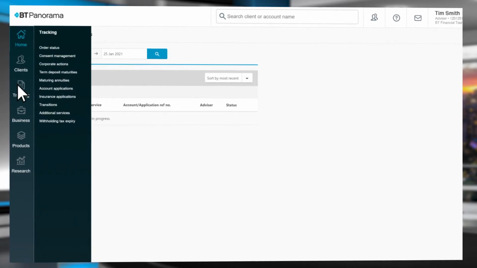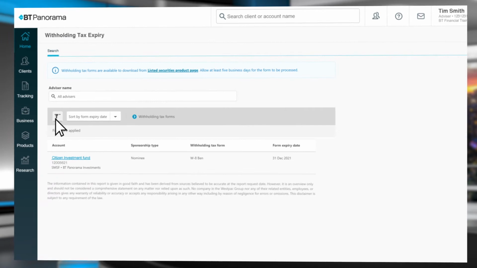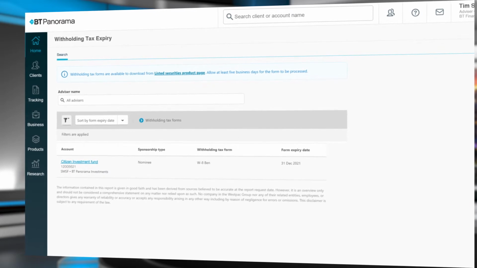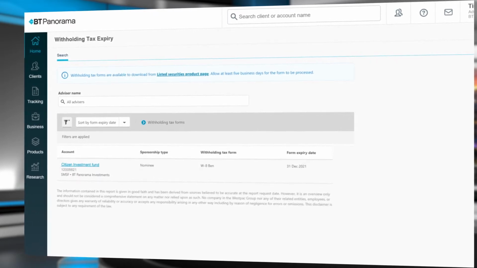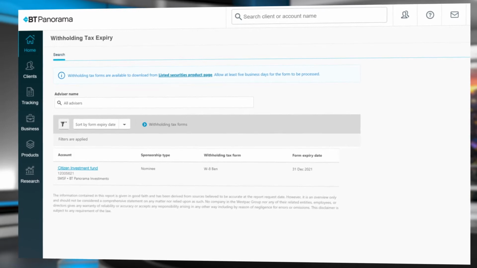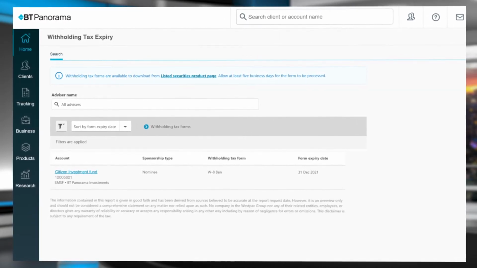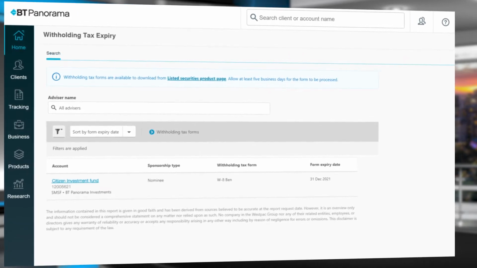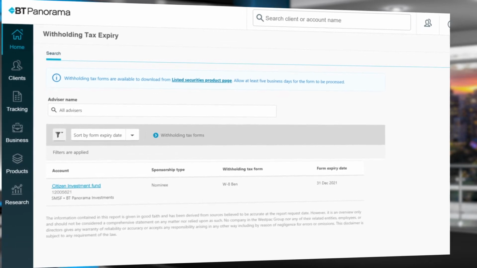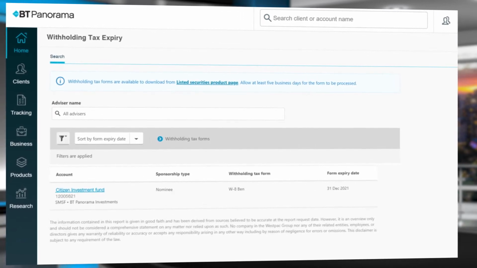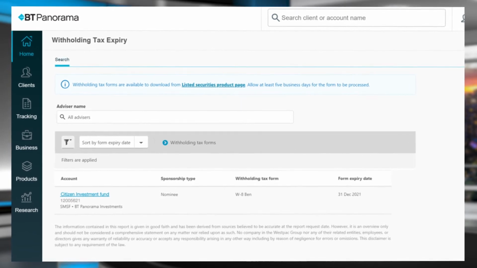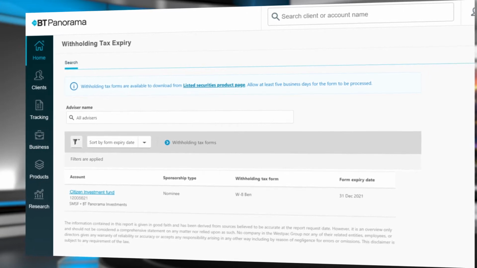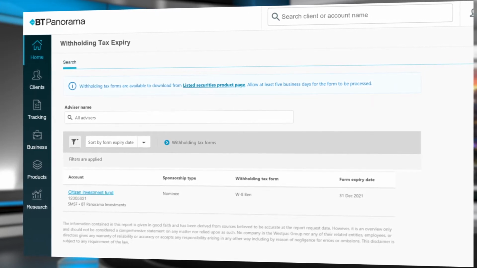And lastly, the Withholding Tax Expiry Report is a very important tracking tool for you to monitor your client accounts with withholding tax forms submitted, such as the W8BEN form. Clients holding expired withholding tax forms on file could pay more withholding tax upon receipt of investment income than they would otherwise pay with a valid form on file. Advisors can proactively manage expiries utilising filter and sorting tools to identify clients with forms lodged and expiry dates, and utilising a link to a range of withholding tax forms they can provide to their clients.